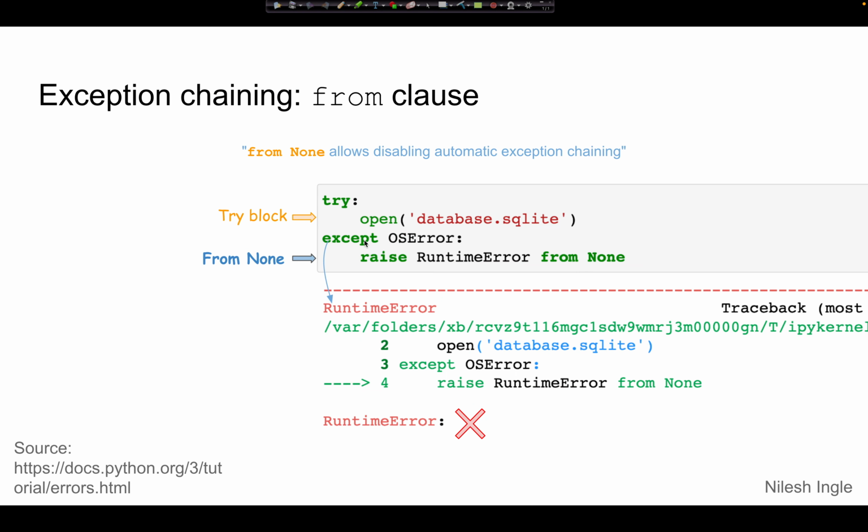And so what that will do is the try block would raise the error, and then that OS error would match the exception name mentioned in the except statement, and so the code inside of the except block will run. Here it says this would raise the runtime error, and again this is not connected, and so that will stop right there. So this is the output we would get for raising the runtime error.